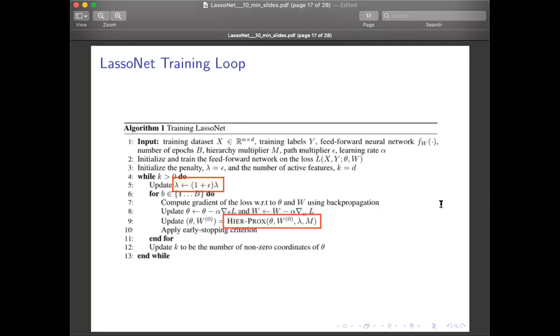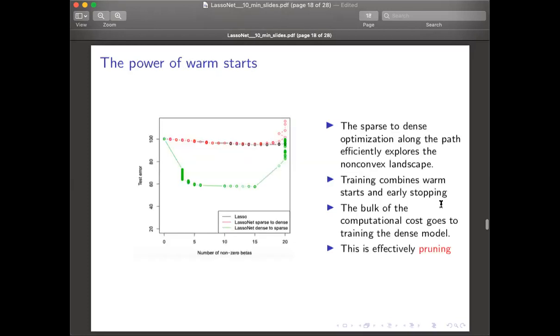Well, I will emphasize the nature of the regularization here that goes over a path from dense to sparse by increasing iteratively the value of the penalty lambda, and then applies a dedicated hierarchical proximal operator in order to perform the feature selection. We have noticed that it is very important to train from dense to sparse rather than sparse to dense.